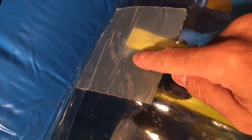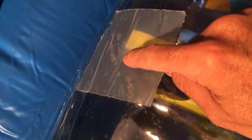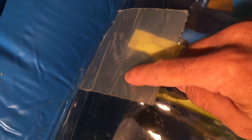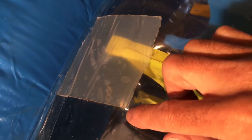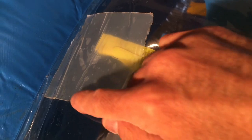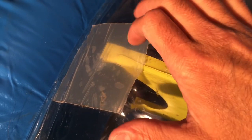Here's the patch. You can see right here is the tear and a little bit of air starting to work its way down. If it does connect with this one, it could possibly leak through there or work its way all the way down. But what I'm going to do is just push this down a little bit better, work those out, and I think we'll be good. But you can see here, this thing is really tight, still on here, nice and solid. And because of this tape having a little bit of a rubbery kind of flexibility to it, I think it'll be fine. So I like the way that it held that.